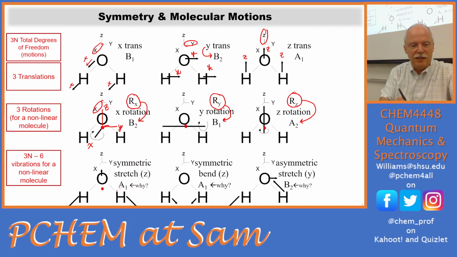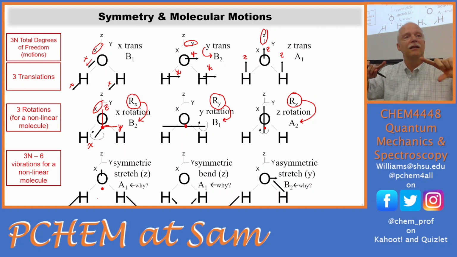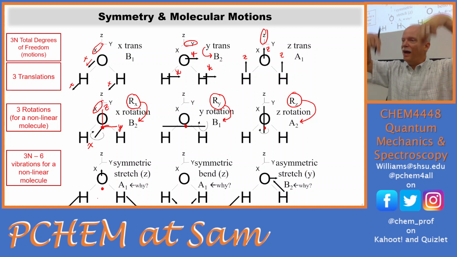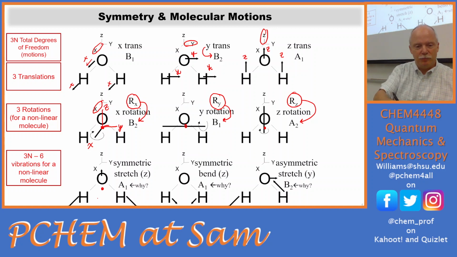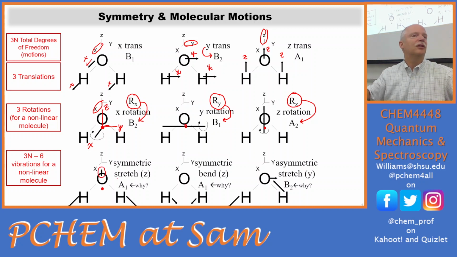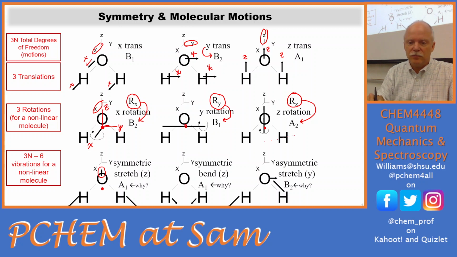So if I want to stretch these hydrogen bonds, notice these arrows are stretching the bonds. So pretend the bonds are springs, and we're pulling on both springs. And since we're pulling on both springs, that's a symmetric stretch, because both bonds are increasing. Now, the molecule would translate down if I was just to pull on those springs, and so we have to move the oxygen up just a little because it's so much heavier. So that opposes the downward motion of the hydrogens. And so we're stretching those springs in this particular stretch. That's the symmetric stretch.